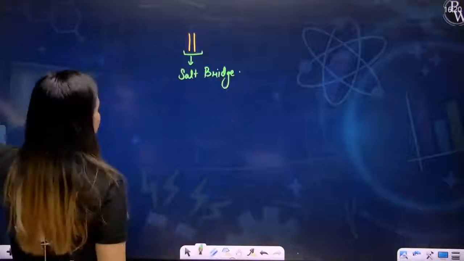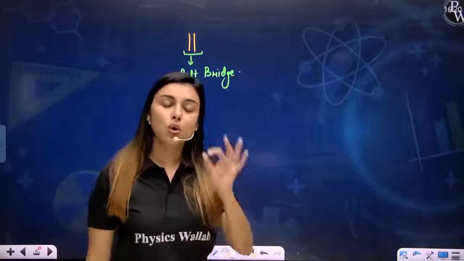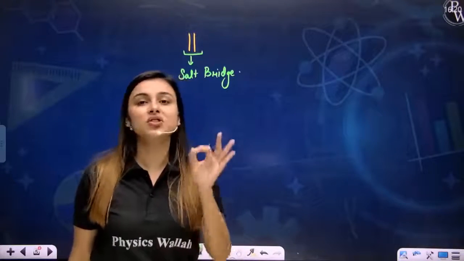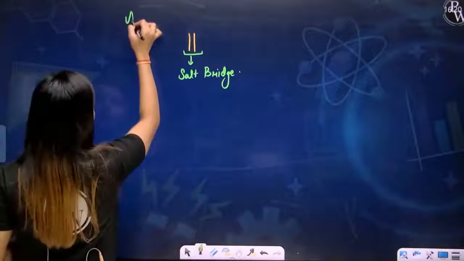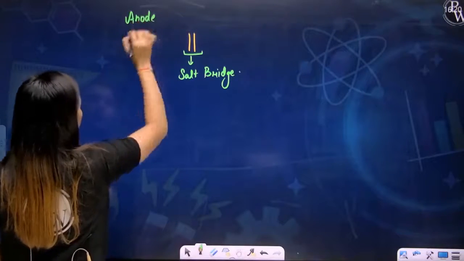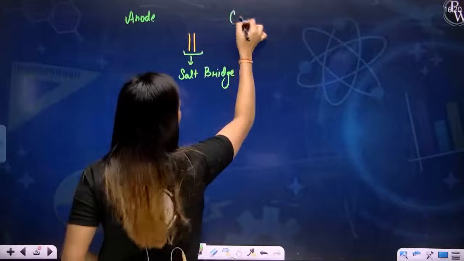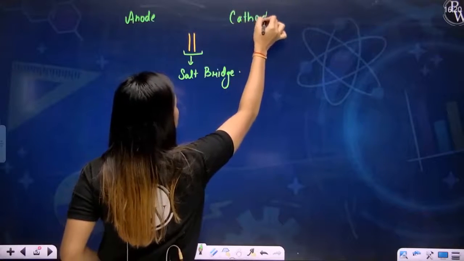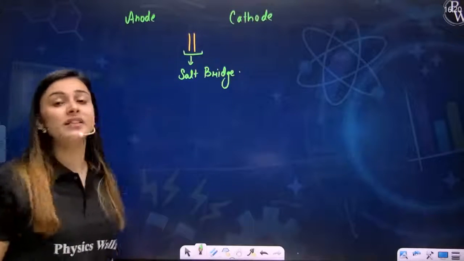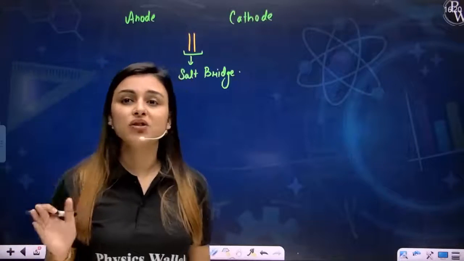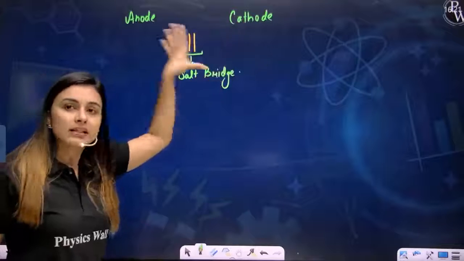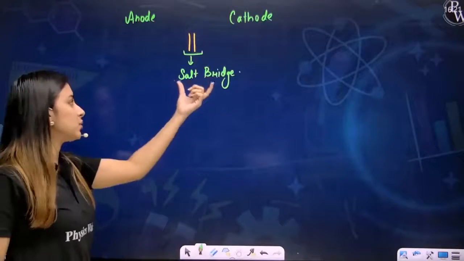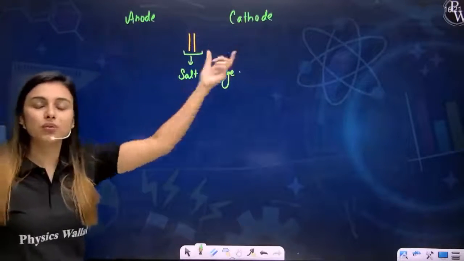See, to the left of the salt bridge, always and always anode species will come. Whatever the species present on the anode, those species will come to the left of the salt bridge. So this side will be for the anode, and to the right side will be your cathode. These are the few things which will always be accepted. You can't change this. You can't write cathode representations here and anode here. This is the absolute representation: this is your salt bridge, to the left will be the anode and to the right will be the cathode.